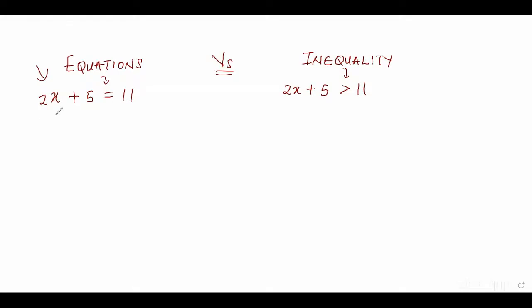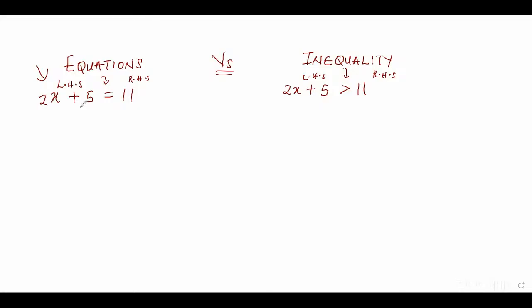Now, the first thing you want to do, you can see everything in this direction is called the left-hand side, and everything after the equality sign is the right-hand side. The same applies for inequalities, the left-hand side and the right-hand side. It's just very easy to understand. So from here, you can see we have 2x plus 5 equal to 11, and it doesn't make sense to add 5 to 2x. In fact, you cannot do that. So you want to now combine like terms.